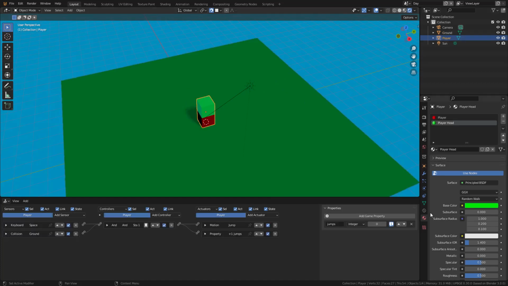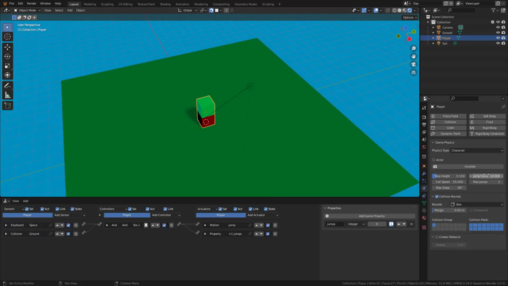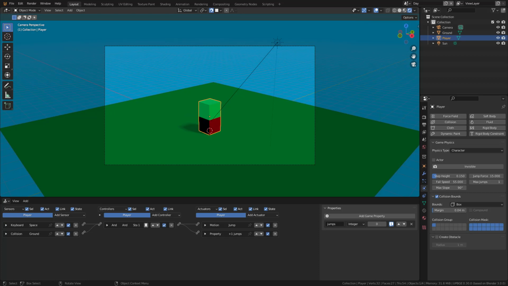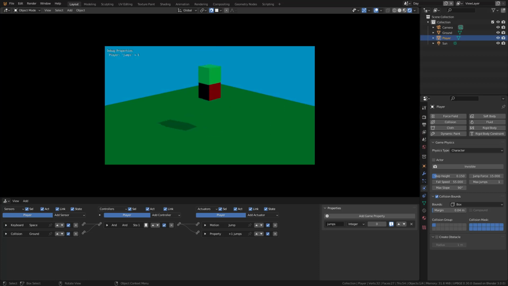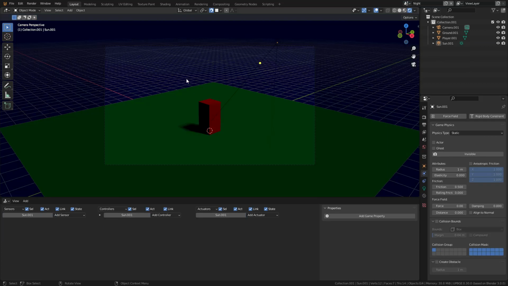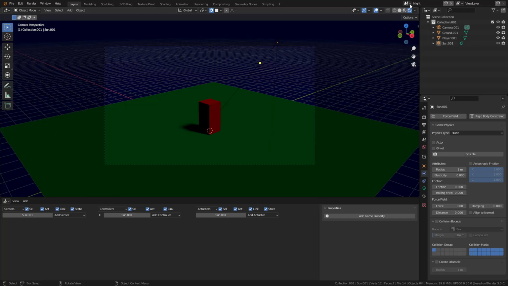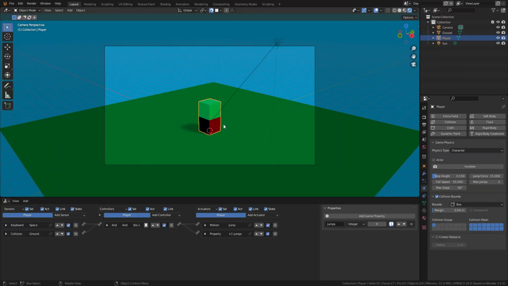And maybe I want to make other changes to my player as well. Maybe I want to increase his jump height. So instead of a jump force of 10, I give him a jump force of 15. So my daytime player is good. But if I switch to my nighttime player, none of those changes have taken effect. He's still just the old player with the normal jump height.